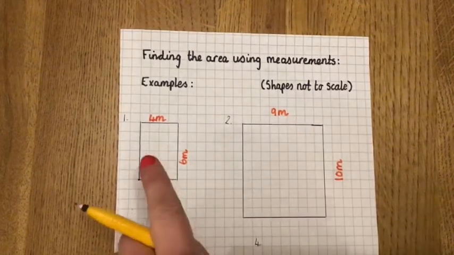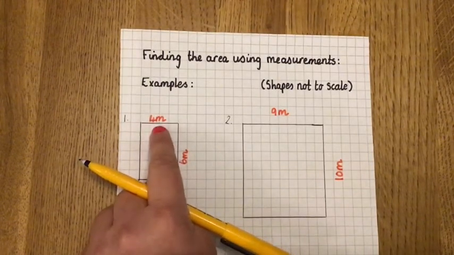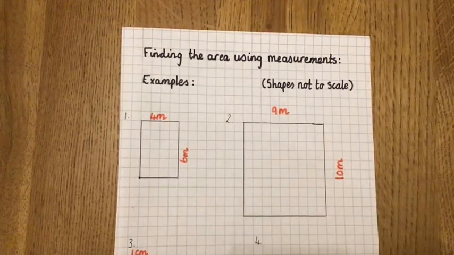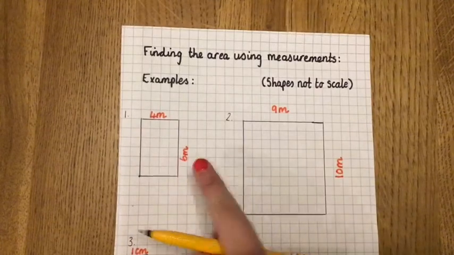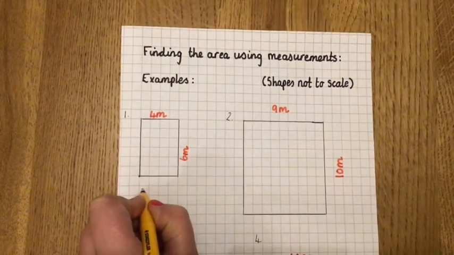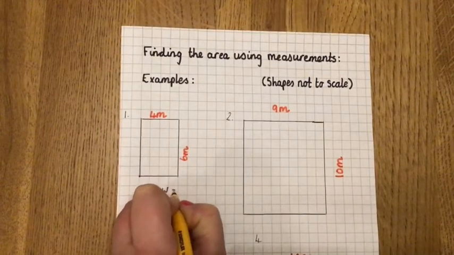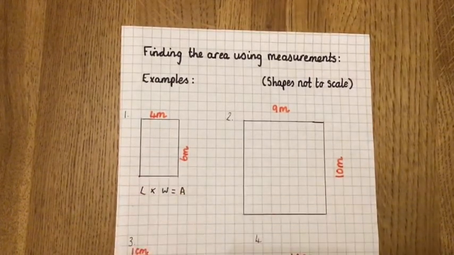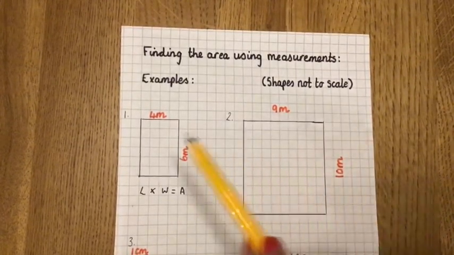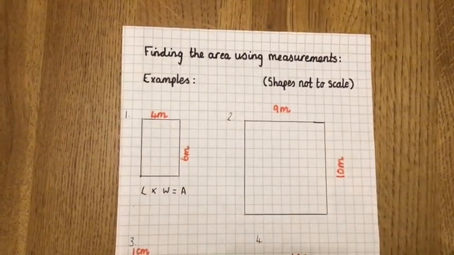Okay, right, if I've got 4 metres here, 6 metres here, I'm going to times the length by the width, so 4 times 6, and that's going to give me the area. So it's really important to remember that length times width equals area. Okay, now make sure you don't get this confused with perimeter. Perimeter is where we add the lengths. We are not working out the perimeter, we're working out area.